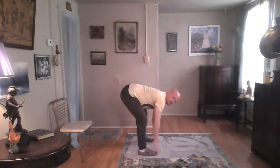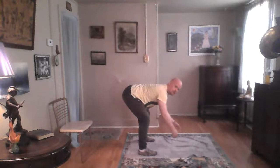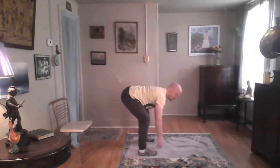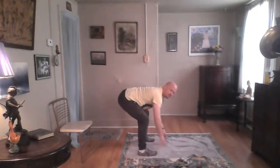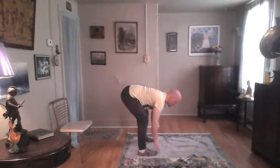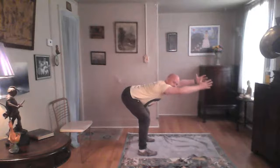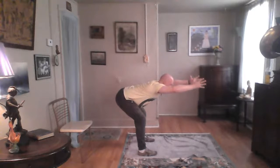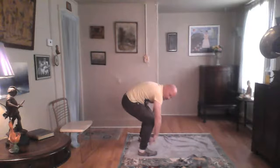You'll feel that in the hamstrings. You don't have to have the legs locked. And again, extending through the trunk. So this is a functional forward fold. You're really engaging the structures in the body and actively stretching into it. Reach toward the horizon, elongate out. So you're sitting back into the hips, reaching out. I guarantee you'll feel that in the hamstrings. Lower down, drop the hips, tuck, and roll up.